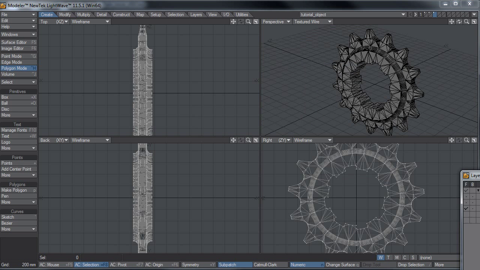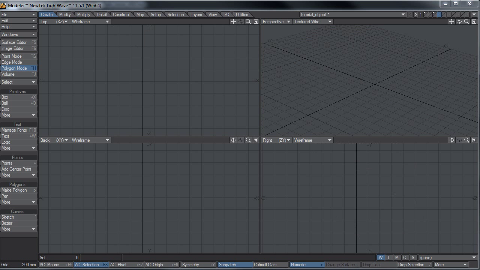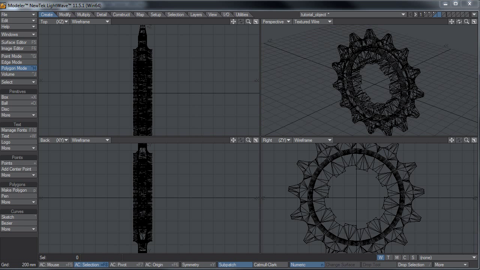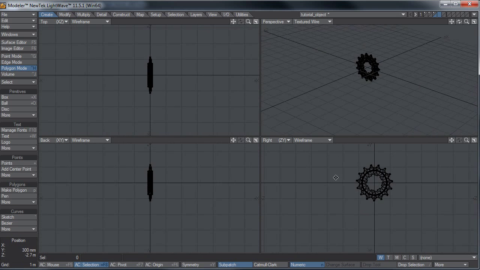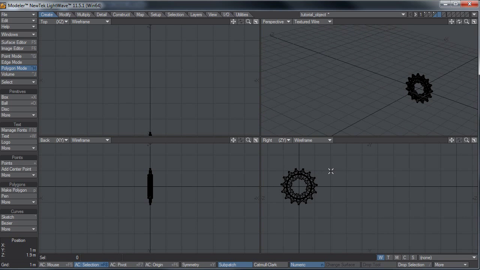So I'm just going to save that, move this window over here out of view, and go to a new layer or a new object. Doesn't all have to be in the same object. Put this in here in the background, and I'm going to create a path sort of along like this for our chain links to follow and be driven by this cog. Now what the plugin actually does, and this is the same for the original Chain Move as well, it doesn't follow poly chains really. All it needs is a series of points.